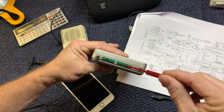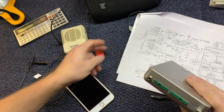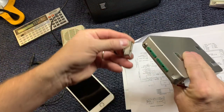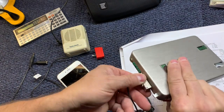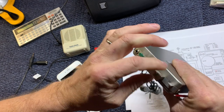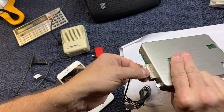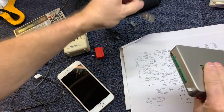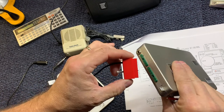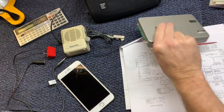This is an anchor hole, so your microphone has an anchor screw. You pop that in place like that and then tighten it up and it holds it in place. And that's why I have that screw on my line input device, so I can hold it in place.